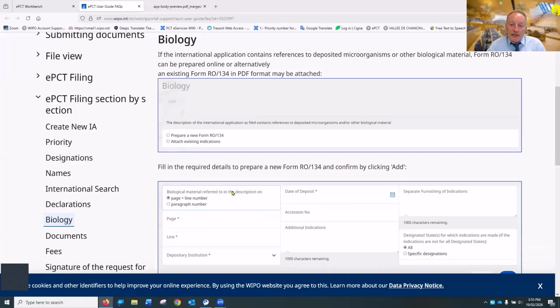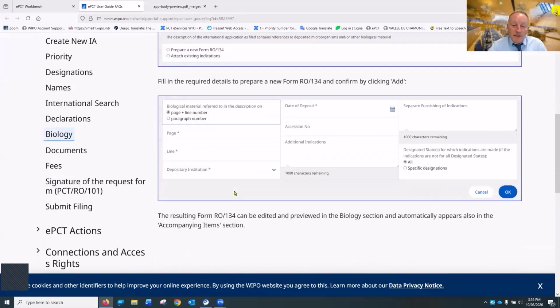So you can either attach an already prepared form R134 in PDF format, or you can create one in ePCT. Then you will need to indicate where the biological material is indicated in your international application, so you indicate the page and the line number. Then you will select the depository institution, the date when it was deposited, and the accession number.